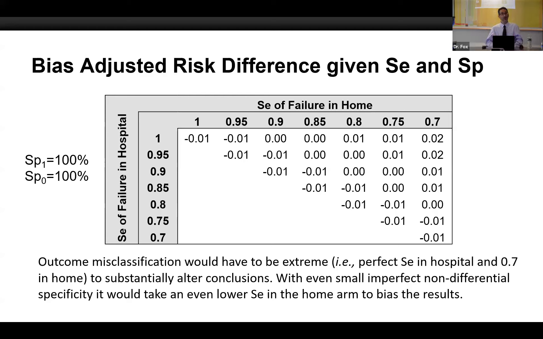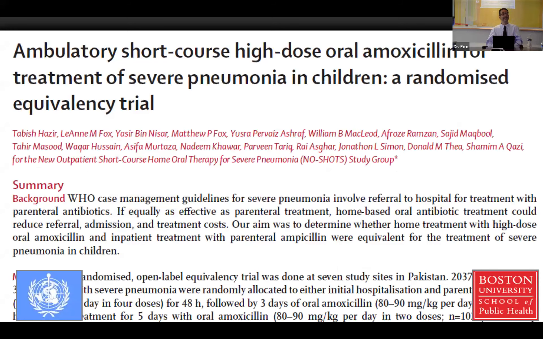Yes, we clearly had a problem. But our results just are not sensitive to the assumptions we make about the misclassification to get to a point where you would assume there is actually harm. It didn't have to go this way — sometimes small amounts of misclassification lead to large amounts of bias. This just happened to be a case where large amounts of misclassification lead to almost no bias. The problem is if we had not done this analysis, we would be very open to the criticism that maybe the home arm was worse. But when you actually quantify it, you can see that it really doesn't make a lot of sense. We resubmitted this to the Lancet, the reviewer was convinced it was not a particularly important problem, and we got it published — along with all of these analyses and a link to our spreadsheets where you can make your own assumptions.